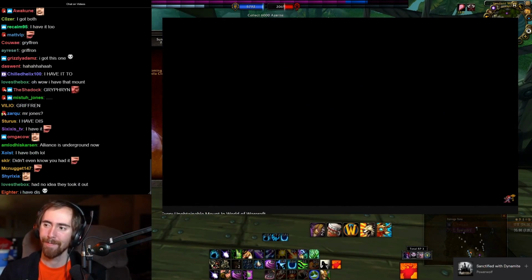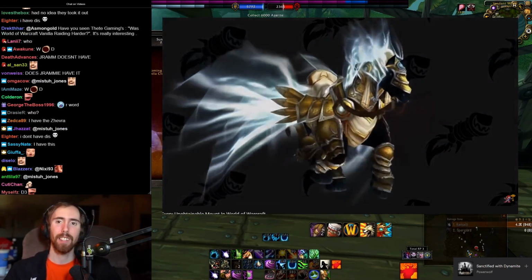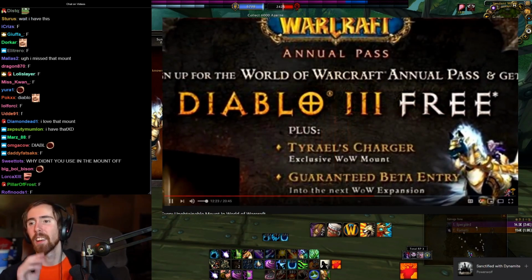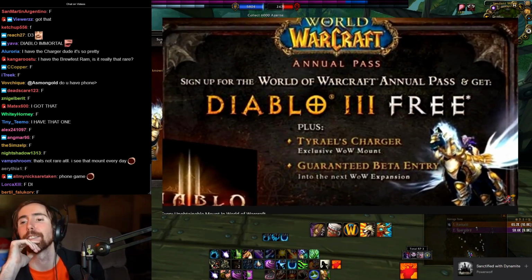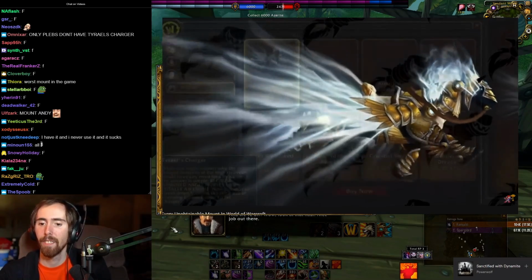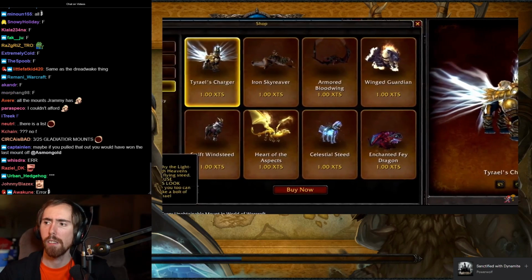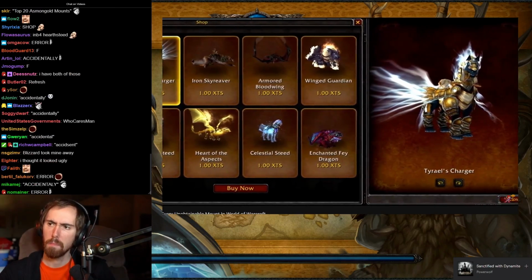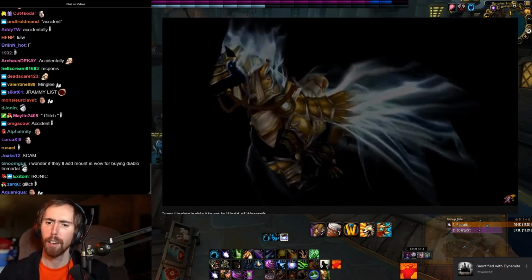Another promotional mount was Tyrael's Charger. Blizzard's action RPG game, Diablo 3, was about to be released, and World of Warcraft celebrated it with a promotion. If you bought a full year of game time, you got the Diablo 3 game and the mount. Just a few months later, the promotion ended, and you haven't been able to get it ever since, except for an error in late 2017 where it was accidentally made available for purchase in the cash shop. It was only meant to be sold on the Taiwanese and Korean versions of the game since they never had the promotion, but through some glitch, the US and EU servers were able to buy it for a short time.